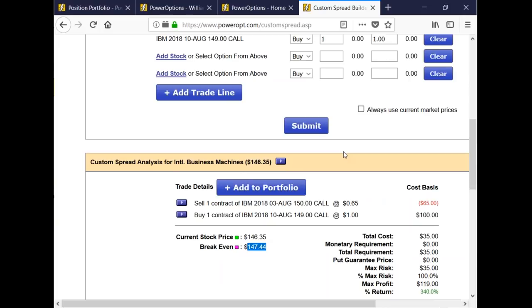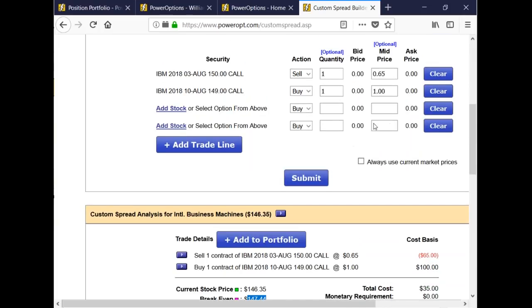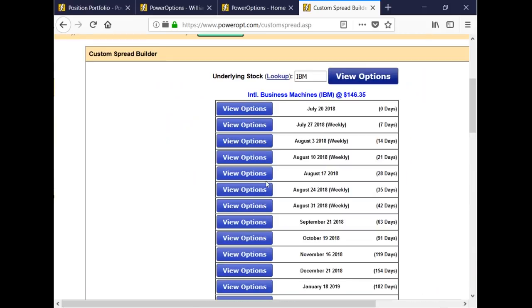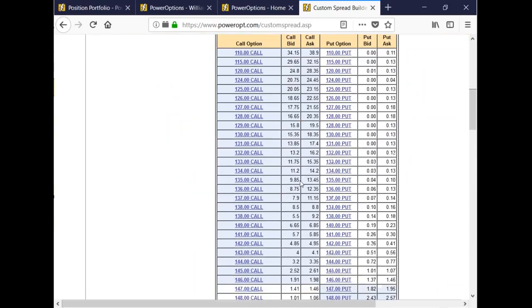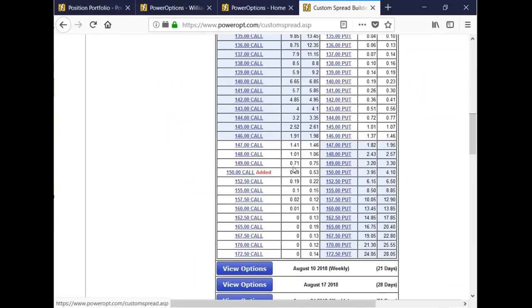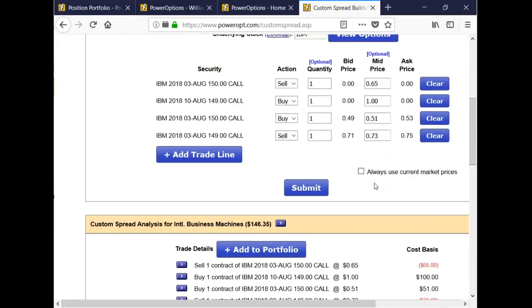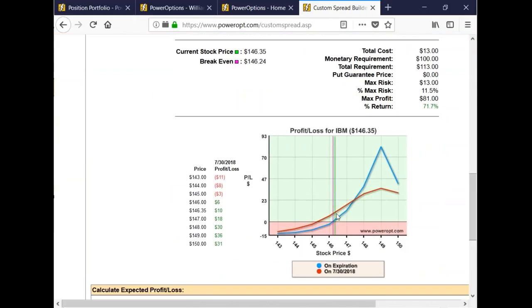I don't know. You're bullish on it, so I'm not even going to suggest it. Of course, some might suggest that what we could do is just roll down this call to the August 3rd 149 for a little bit more premium. Now you'd have a horizontal instead of a diagonal, which I don't think you want. So I could buy to close this, but it's up at 49 cents, and sell to open the 149 at 71. Okay, so buy that, sell that. Are you really getting any advantage out of this? You're getting about 20 cents and it puts you right at about the break even, but now you've got that peak there at 149. You could do that.